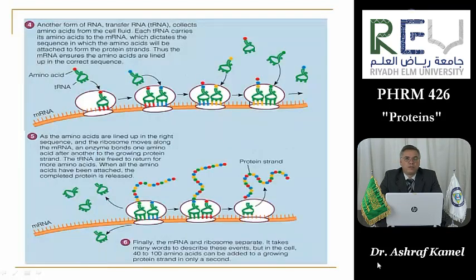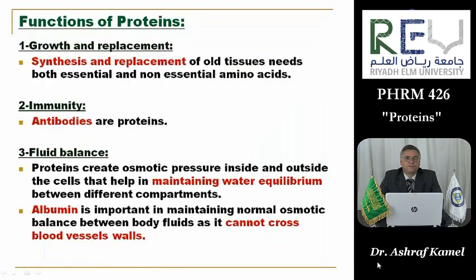The ribosomes start to read the message on the messenger RNA, and it calls the transfer RNAs containing the needed amino acid. And then the ribosomes will combine the amino acids together by a peptide bond till they form the polypeptide chain of the needed protein according to the message present on the messenger RNA.